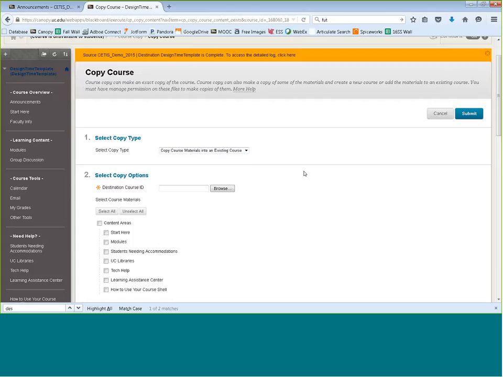Okay. When you get the email that says your course copy is complete and it's been successful, then what you'll do is you'll go into Blackboard and you'll search for your new course, open up your new course, and hopefully when you open up your new course, everything's there. If it's not there, that's when you'll do what Chris did, which was the refresh buttons, just to make sure it's processing it.